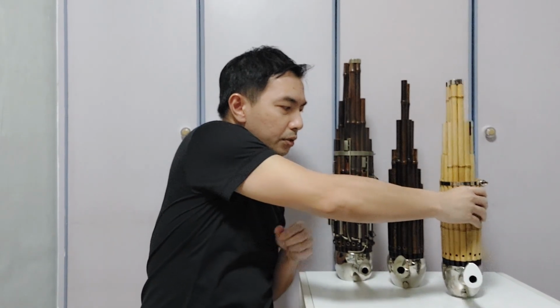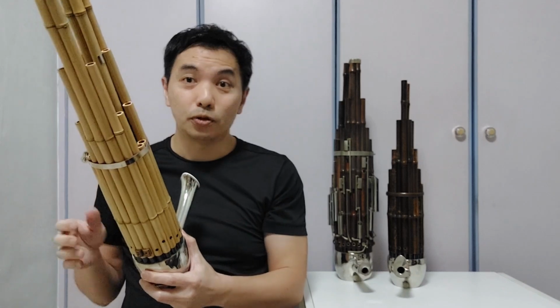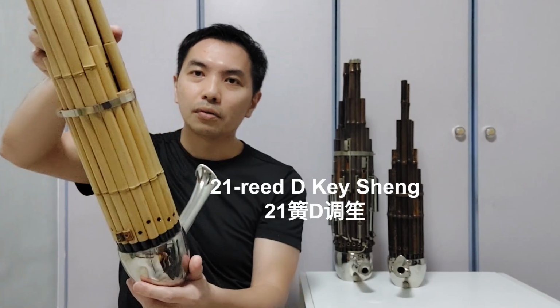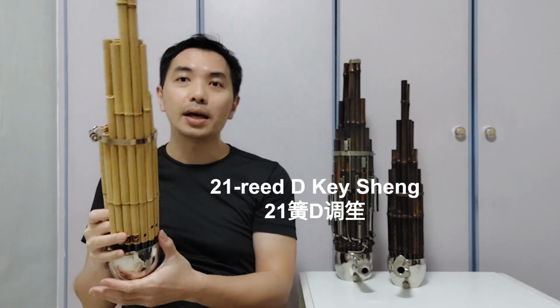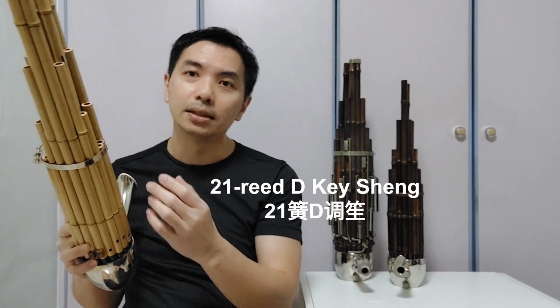But I'm not showing my first 21 reed sheng today because it's somewhere in one of the cabinets, and I seldom use it nowadays. It's really 30 years old right now, my very first sheng. So this is another 21 reed sheng. Basically, I have two 21 reed shengs. The first 21 reed sheng is fully amplified. What do I mean by fully amplified? Every bamboo pipe is fitted with a resonator.